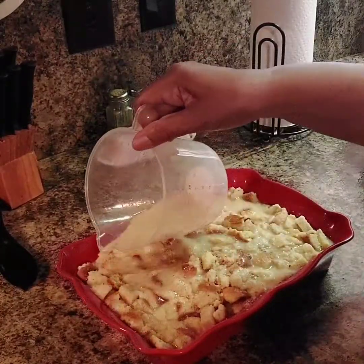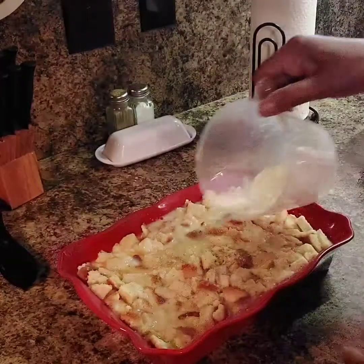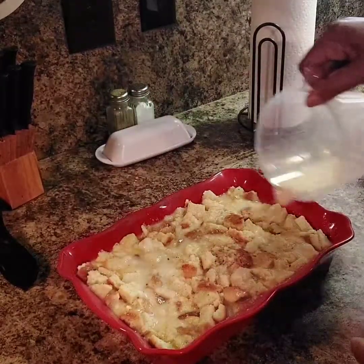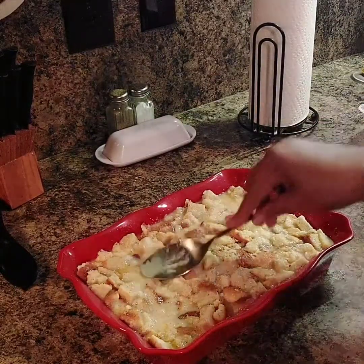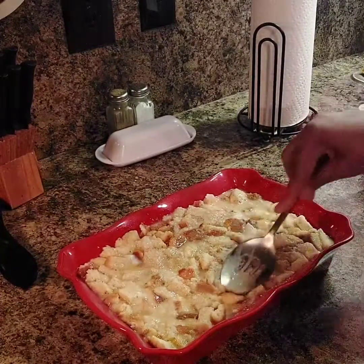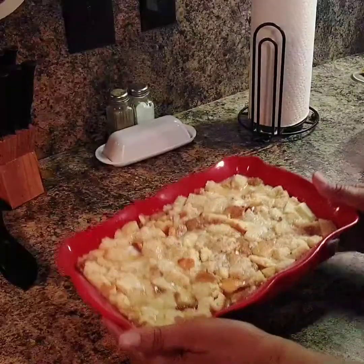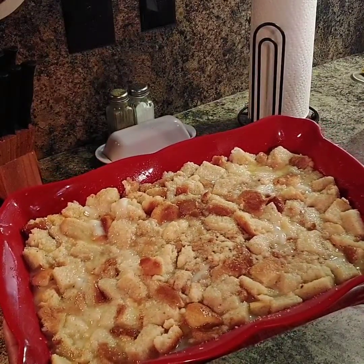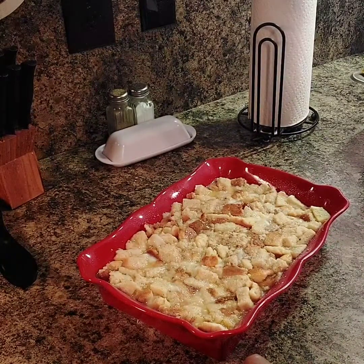Another thing I'm going to do before I put it into the oven, I'm going to mix up some brown sugar and butter and sprinkle or pour on top of this. Now that's optional. You don't have to put that on there. It is optional, but I'm going to put it on there. Okay. And I'm going to put this in the oven on 350.